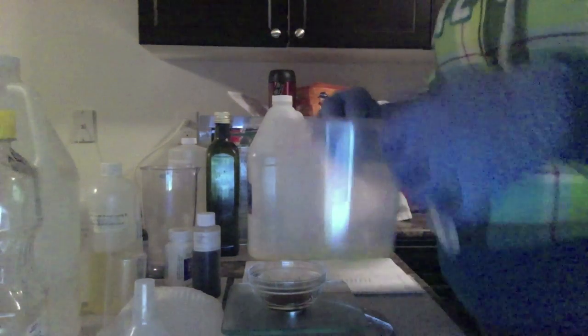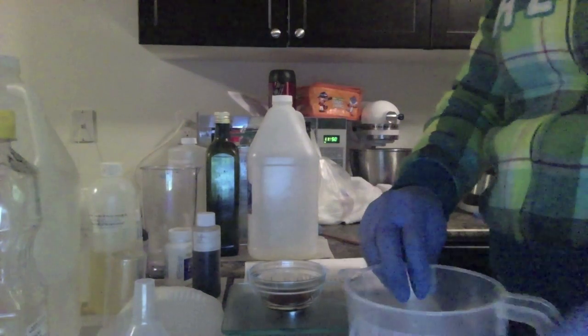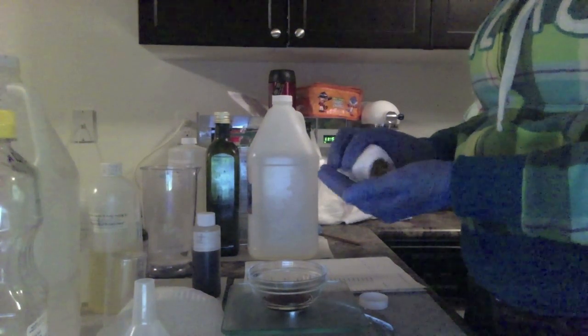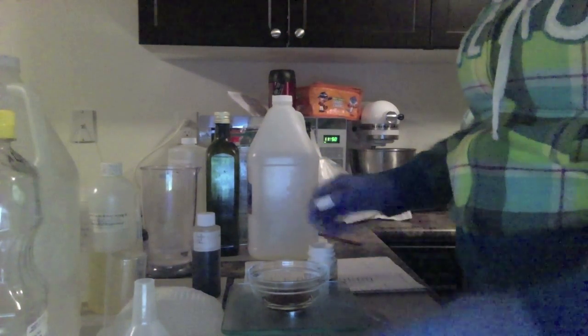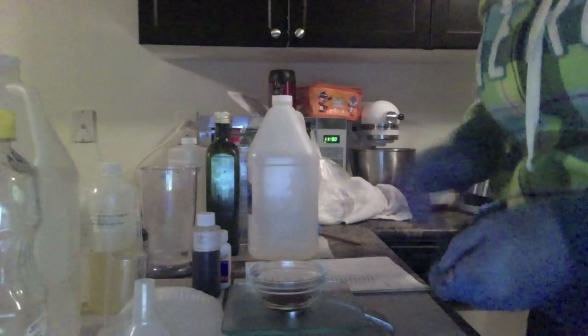Okay, this is all melted. I have no space, guys. Put this over to the side for a minute there. Now I'm going to do my vitamin E. I'm going to do like 5 tablets. 2, 4, 5, because I don't remember. I don't have vitamin E. Sorry, I had to reach over, guys.